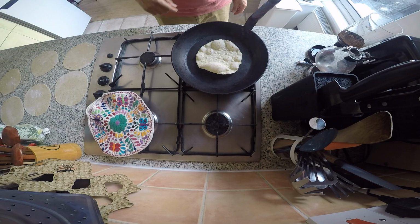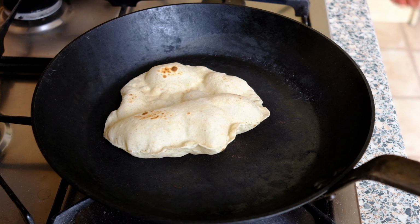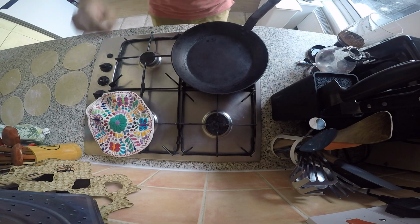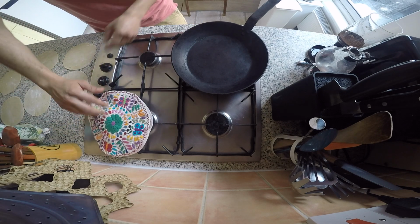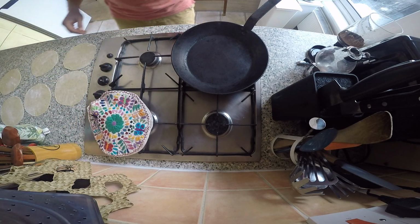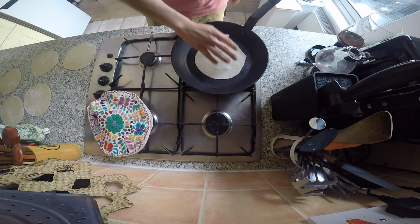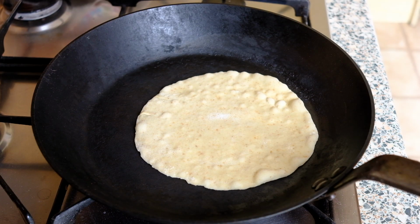And just look at this. This is exactly what you want. This means that this tortilla is cooking really, really nicely. Okay, so after this is ready to go, I put it here just so that I can keep it warm and soft. And I keep going. This needs to be quite hot, because you want to cook the tortillas really fast.